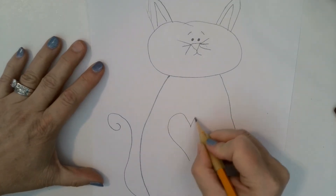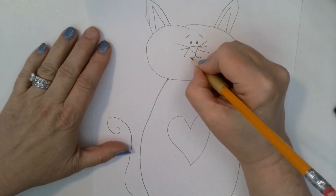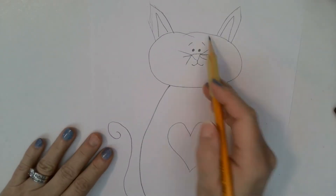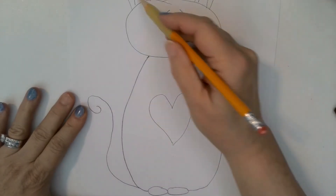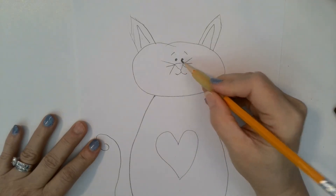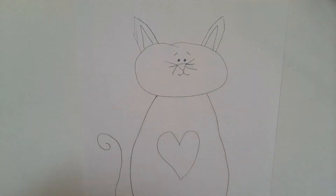The one thing we're missing is the heart in the middle — a big heart. Cats are so lovable, aren't they? I'm going to make him more smiling so he's lovable. Okay, let's see — we've got a head, two feet down here, the body, ears up here, the nose, two eyes, the mouth, whiskers, eyebrows, and one tail. It is time to outline!